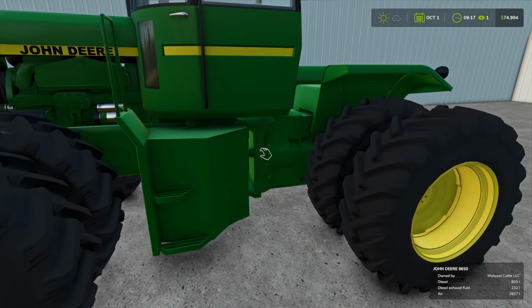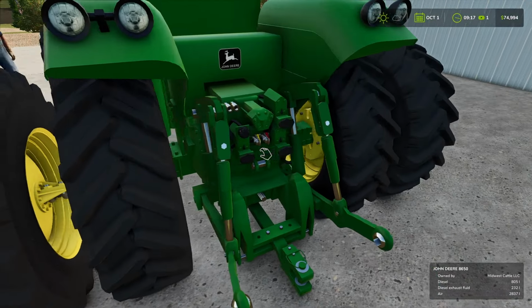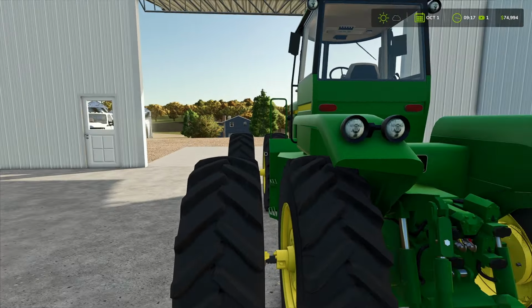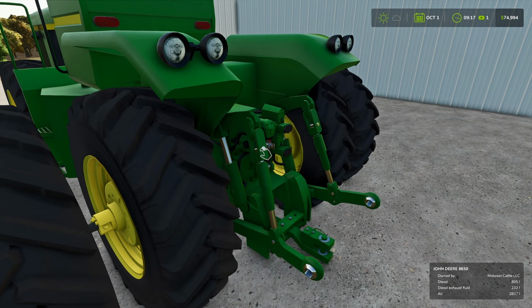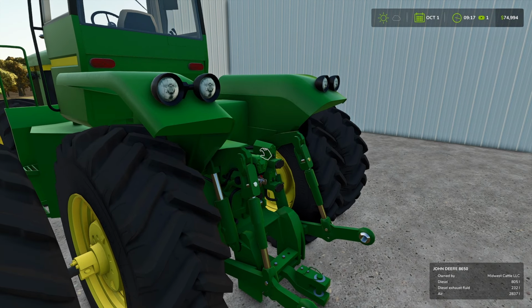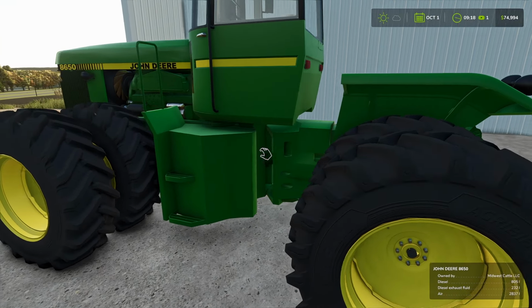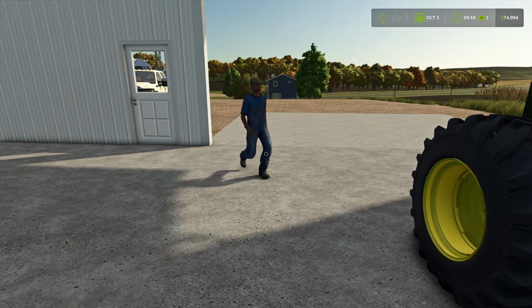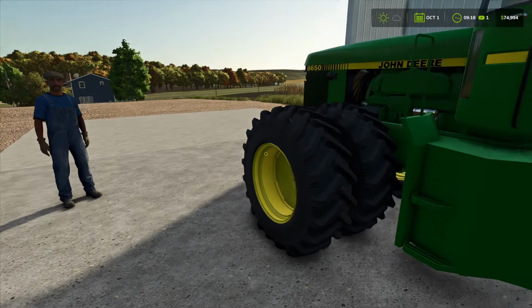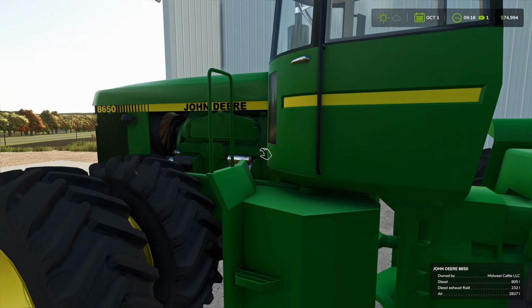Okay. Can you tell me a little bit more? Like how long you've had this thing, does anything need fixing on it? It looks like you got it painted recently. Look, man, yeah, I got it resprayed maybe a year back, and it's just been a tillage tractor. She has a bit of power behind her, nothing too special, but it's the last piece of equipment on my farm, and I want this thing gone. Okay, yeah, I was going to say this place looks pretty empty. What are you looking to get out of it?